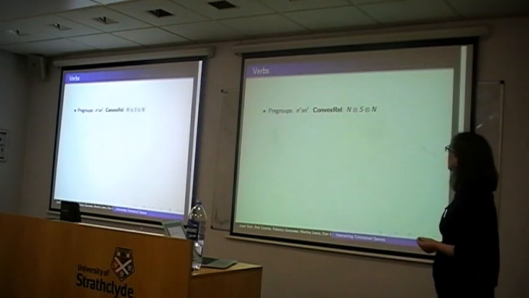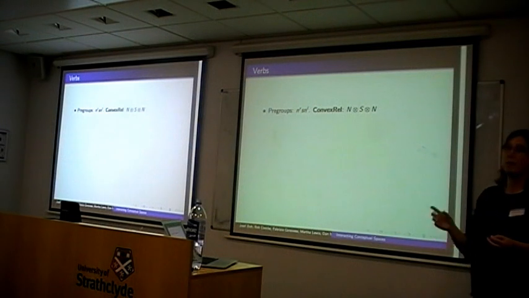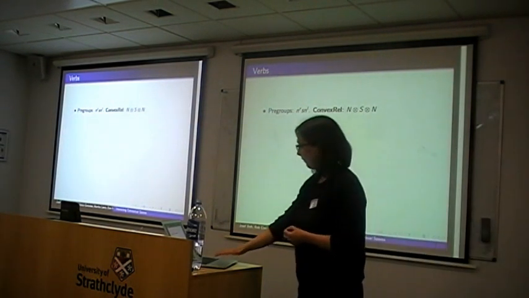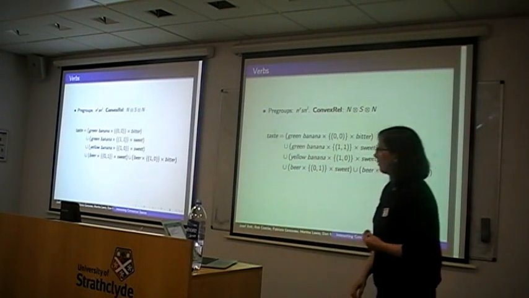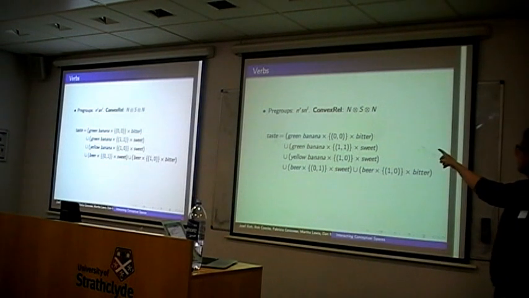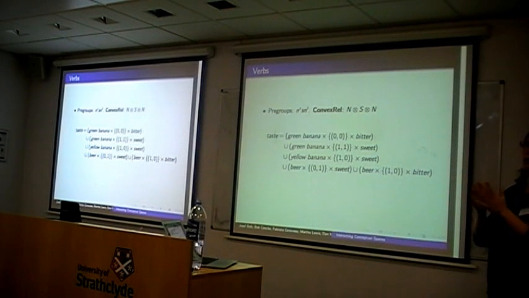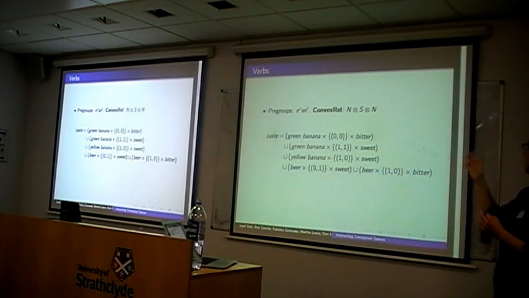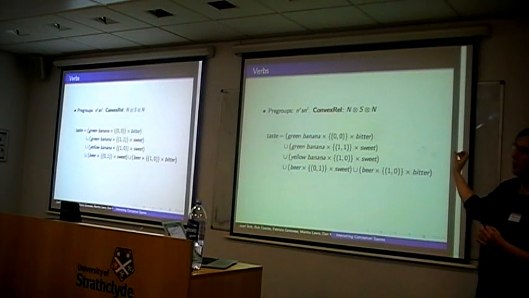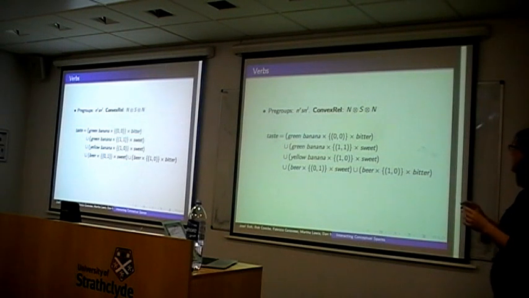So for verbs, again, in this category, we're going to have noun space tensed with sentence space, tensed with noun space. And then I'm going to talk about the taste space. Here, I've used words like green banana as shorthand. You can write that out in longhand with all the elements that would go in there. It wouldn't necessarily be green banana. You could have all sorts of different correlations going on within this space.